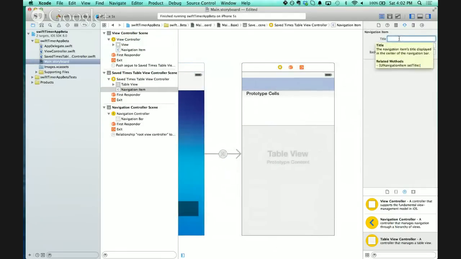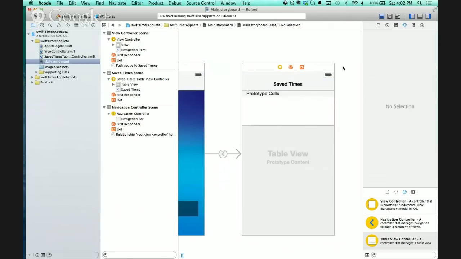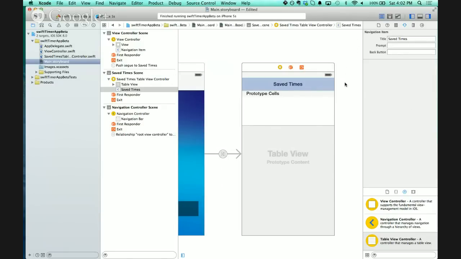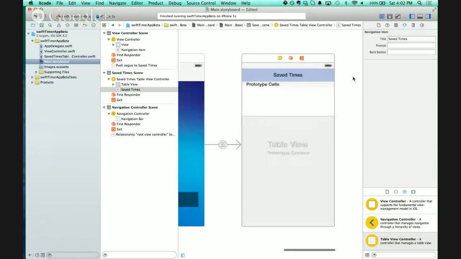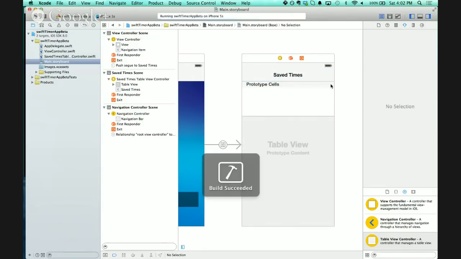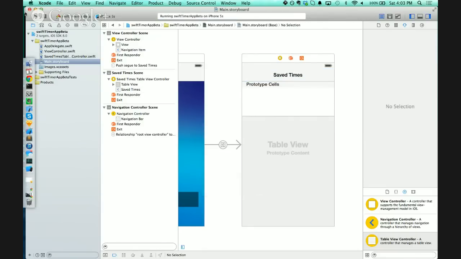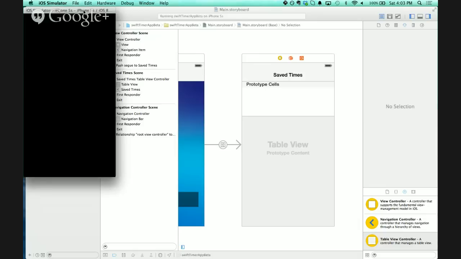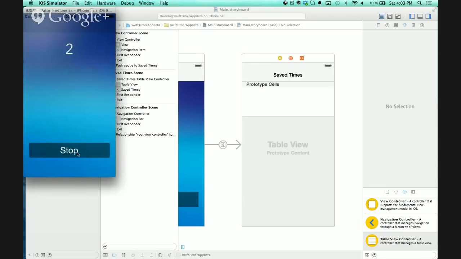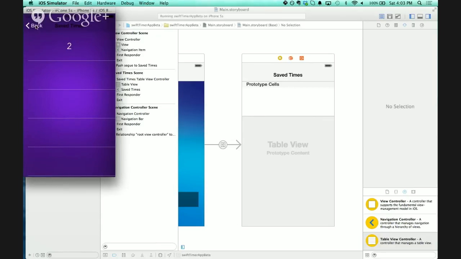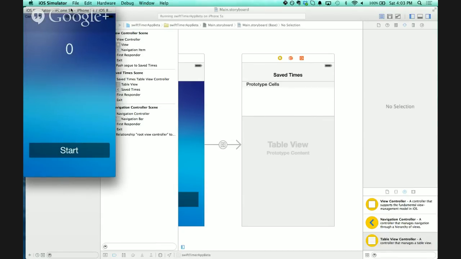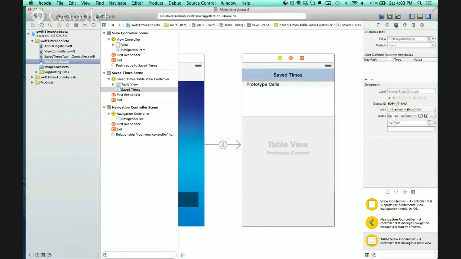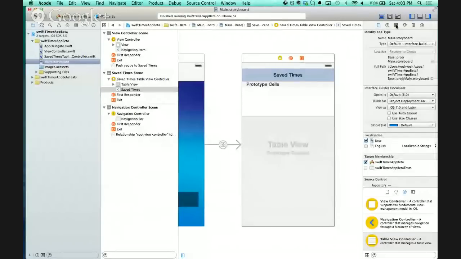Title is Saved Times. So you can set the title of any navigation bar by just clicking it in that view controller and just naming it here. So Saved Times is black. Global tint.